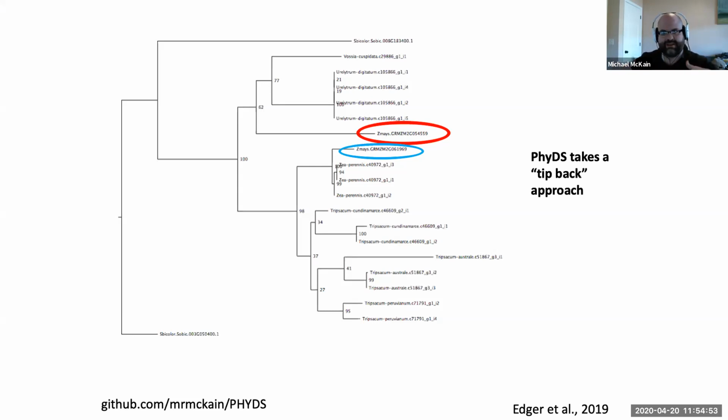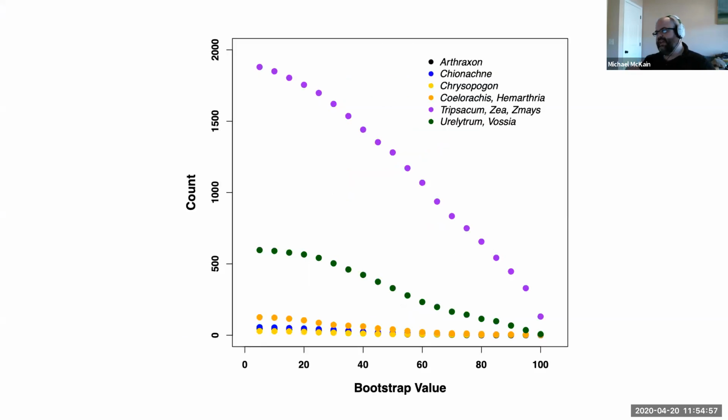And we do this across all our paralog pairs, across all these different gene phylogenies, and we get something like this, where as your bootstraps decrease, you see more genes that support this, as you would expect. So if we look in this area of actual decent support, you see a lot of cases where Tripsacum and Zea copies are just sister to each other, which would suggest that the extant lineages are not around. And we see a bunch of cases where this other lineage is also sister, but in way fewer number.